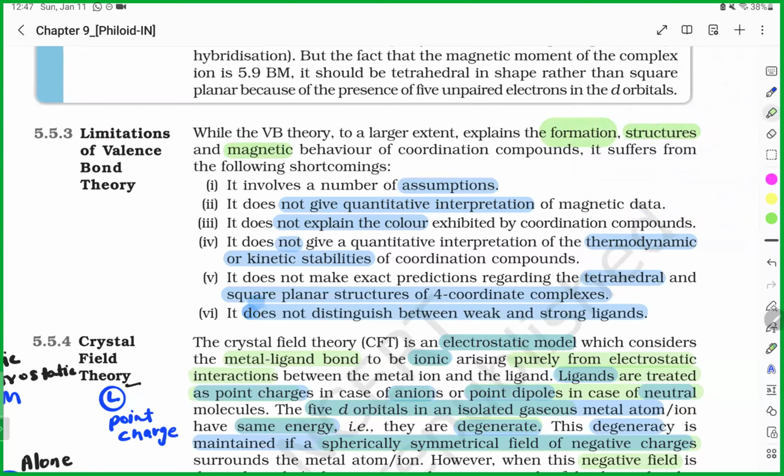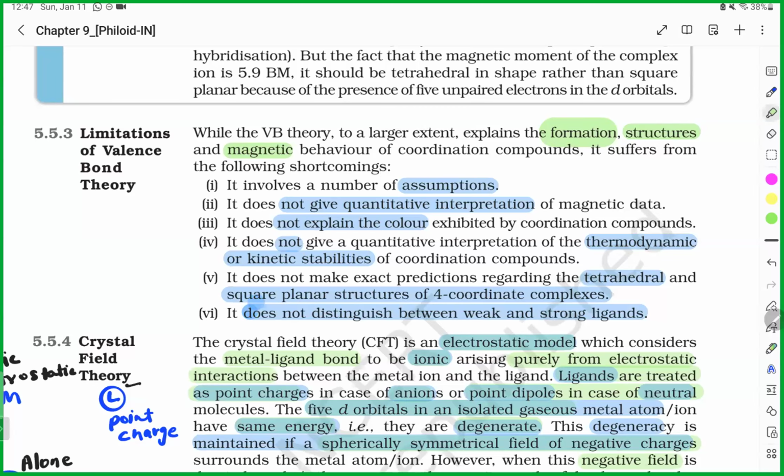It is giving us qualitative data, whether it is paramagnetic or diamagnetic, but it is not giving the proper quantity; what percent, the exact amount, is difficult to predict from this. It cannot explain the specific color of the compound. We can't tell based on this data. It is not telling about thermodynamic properties like change in enthalpy, change in internal energy, correct? Overall how entropy is changing, no data is given based on thermodynamics.